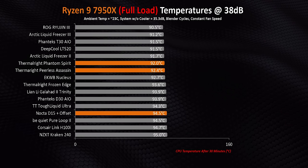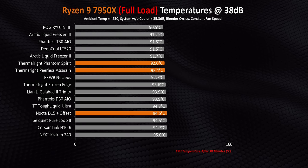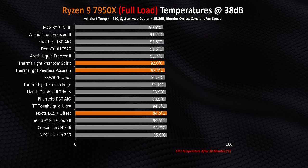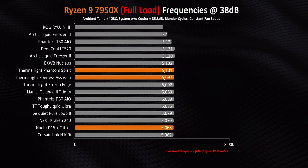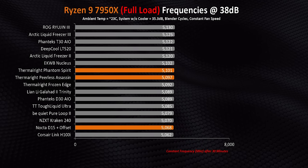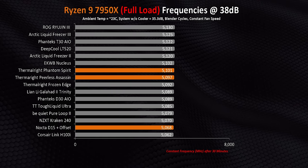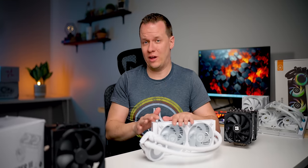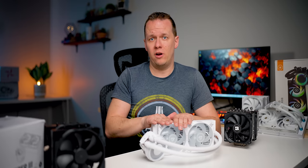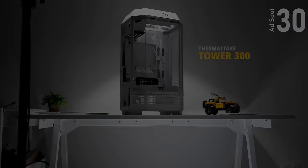When lined up against all the other AIOs, the three air coolers do really, really well. Not a single option here gets the CPU below 90 degrees, which has a direct effect on clock speeds — the frequency delta between the absolute best and worst result here is just 68 megahertz, with the air coolers taking up a middle ground. So on AMD, we're seeing very much parity between the best air coolers and the best AIOs, actually every single AIO tested so far. The reason for this is not that one cooler is better than another — there's a serious bottleneck going on here, and that is the AMD IHS.